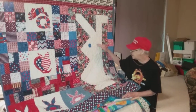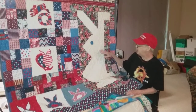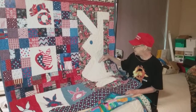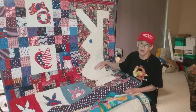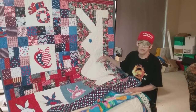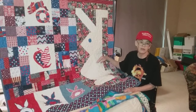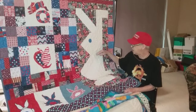Obviously, this is President Trump in his full glory. And you notice that it's his left hand. Well, Jesus Christ sits on the right hand side of God. So I decided to put the rabbit with his left arm, because Trump is sitting next to God, guided by God and God guarded by his glory.